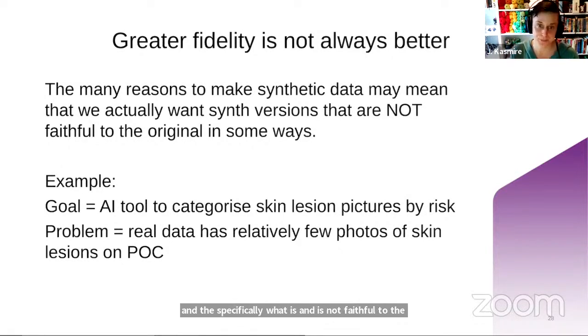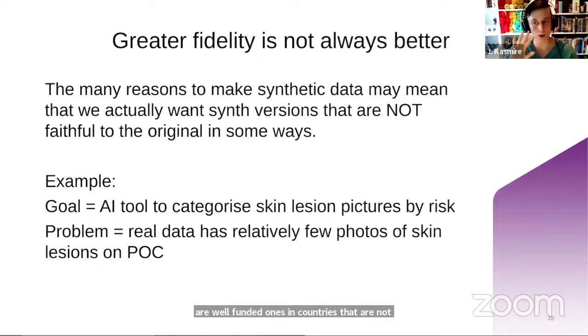So let's look at an example. If we're trying to build a machine learning or an AI tool to help identify potentially problematic skin lesions, but the data set we have comes from a Northern European country that has relatively non-diverse populations. As a result, our real data set has very few photos of skin lesions on people of color. We want the tool to work on all kinds of people. So what do we do? Ideally, we would go out and get more representative photos, which is a valid research project. But the reason we have few photos in the first place, namely that the clinics that are taking good photos are well-funded ones in countries that are not representative of the world's population.